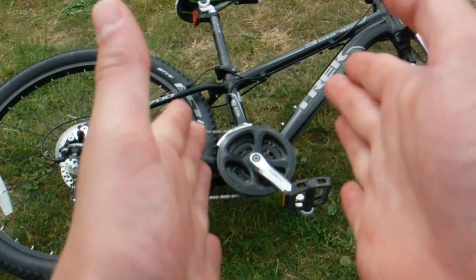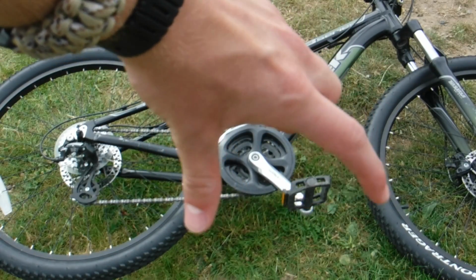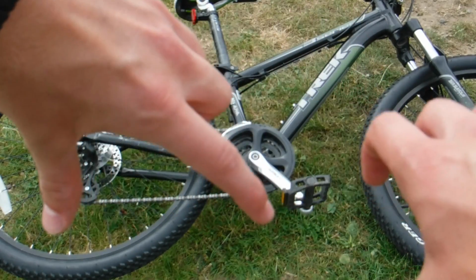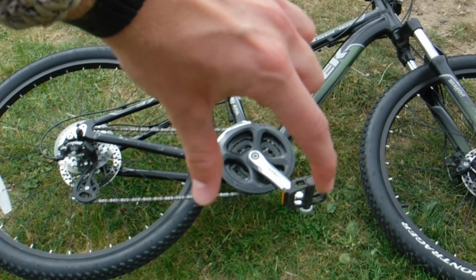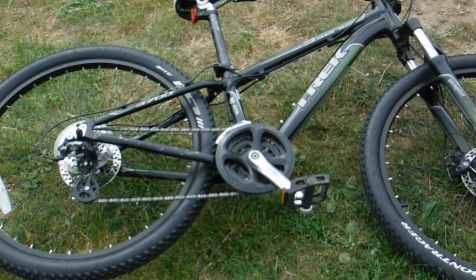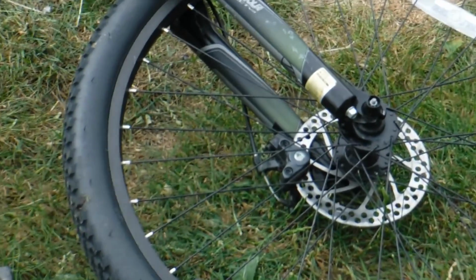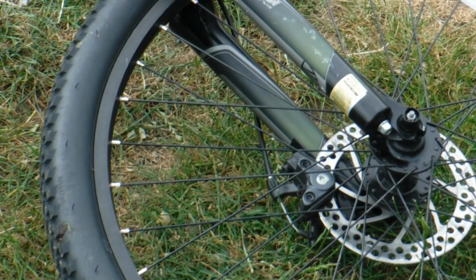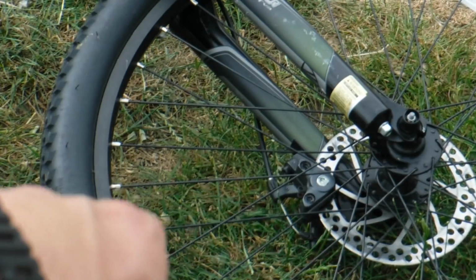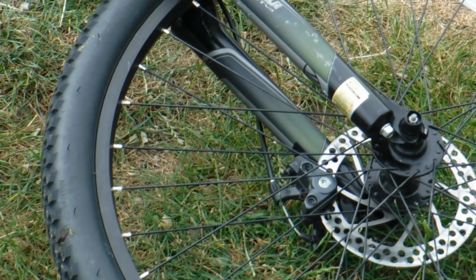Anyway, so this bike has brake discs, which mean that instead of your conventional brake, when you've got your tyre here, you normally get brakes that go just above it. And when you pull the brake, 2 bits of rubber go like this onto the tyre to slow it down. On this, that's not the case. On here, if you look at the front tyre, you can see this ring there, that is the brake disc. So when you pull down the brake, I shall pick it up and show you.